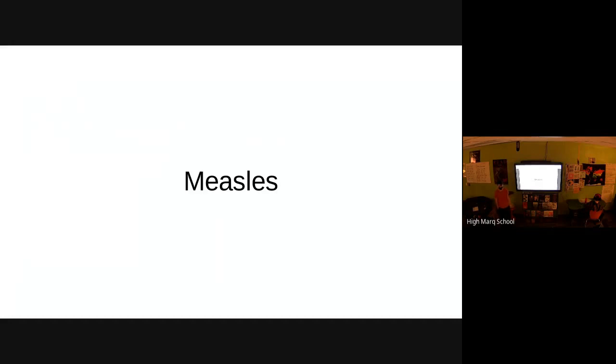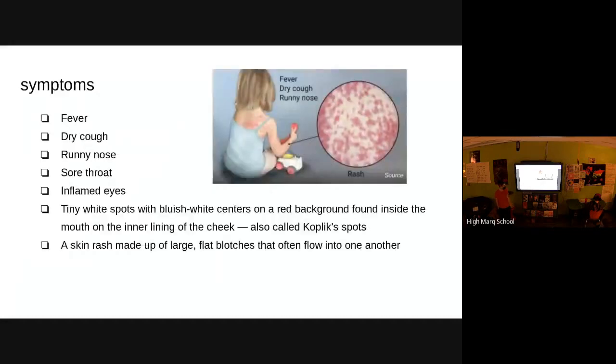Now moving on to the measles, which I'm still gathering information for, so it's probably going to be lackluster in the information category. The symptoms would be fever, dry cough, runny nose, a sore throat, inflamed eyes. I'm not going to bother with that one. There would also be a skin rash made up of large flat blotches that often flow into one another. It just did not look pretty.